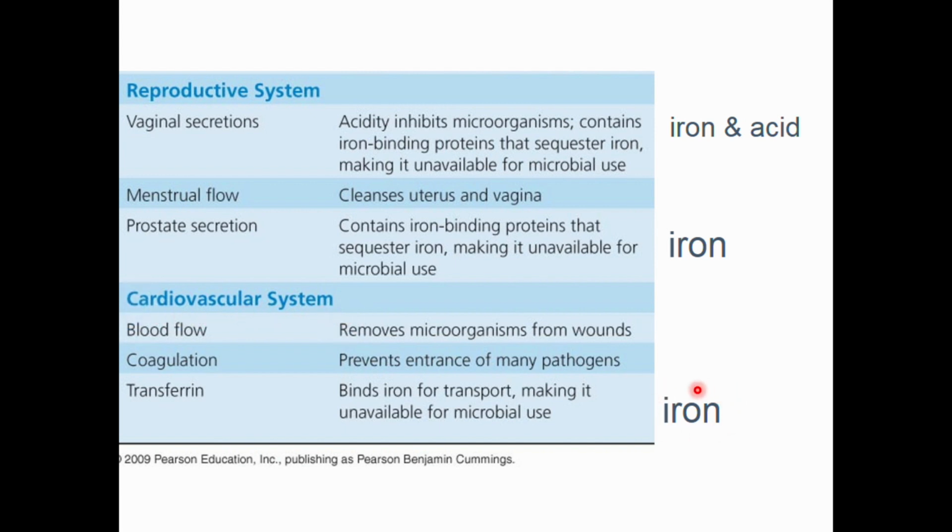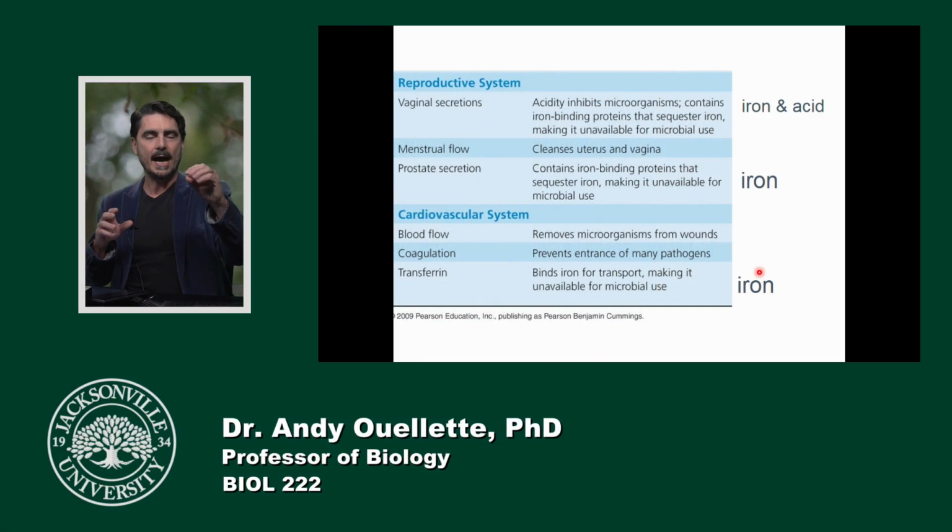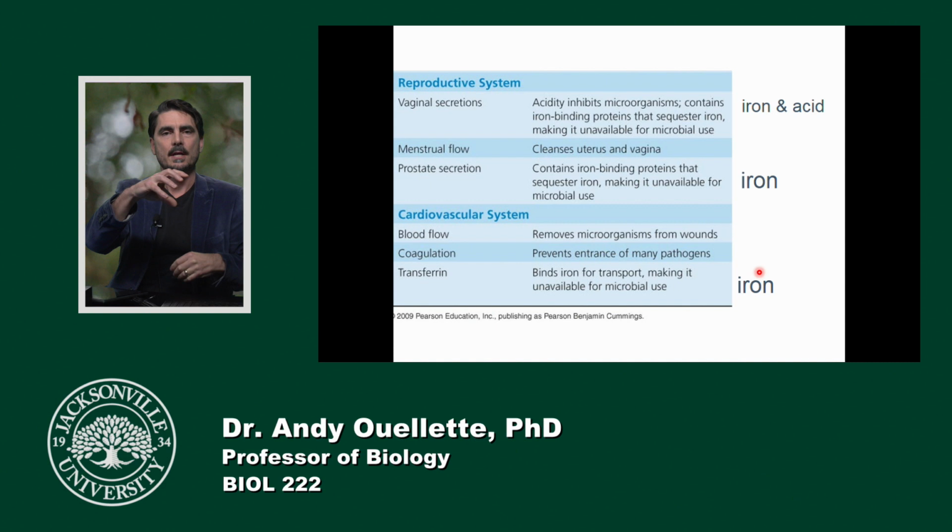So if we take a look at my hands, I'll try to explain this a little bit more in depth. We have iron in the bloodstream that is covered by an iron-binding protein. So if a bacteria comes along and it needs iron to grow, it can't get to the iron because the iron is inside this. Okay? Some bacteria have evolved mechanisms to secrete other molecules which can go inside, pull out the iron, and now the bacteria can grow, multiply, and divide and continue its pathogenesis.